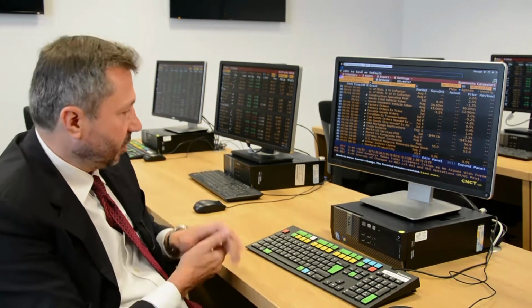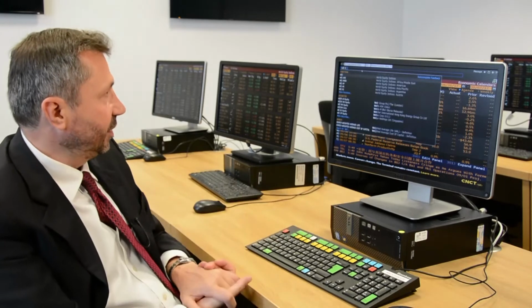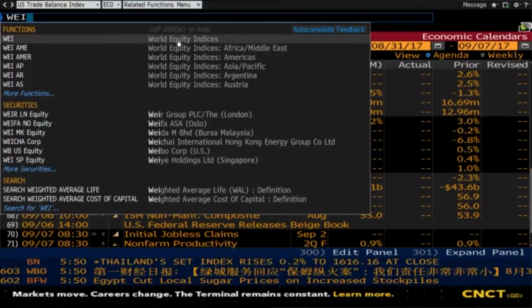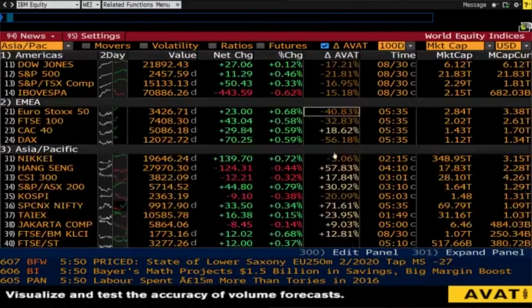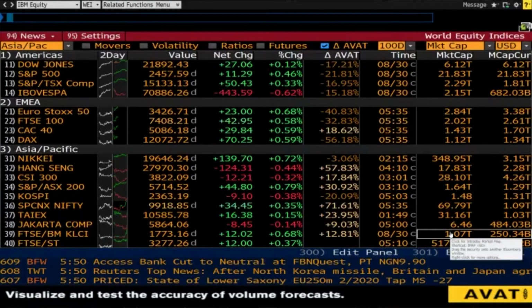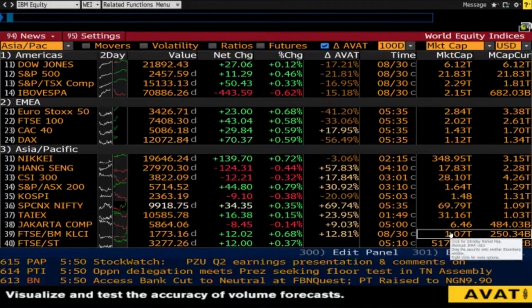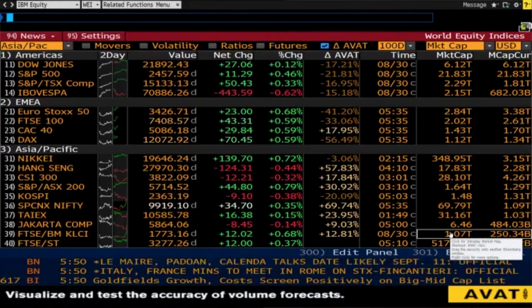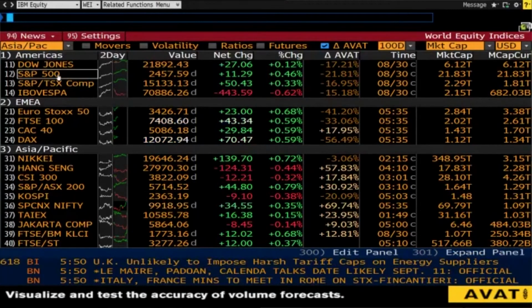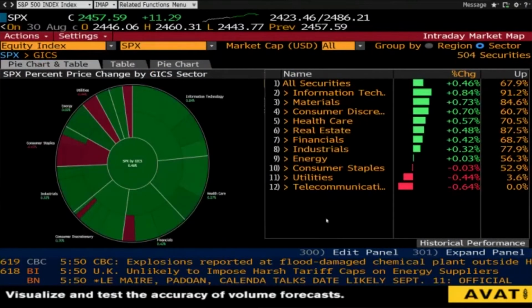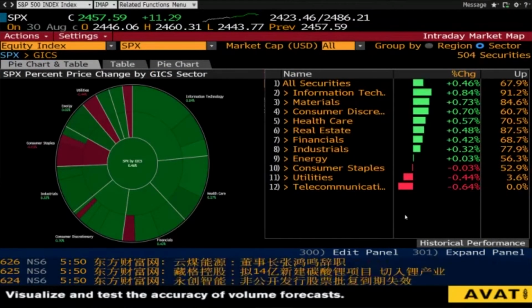How do we find out what the market's doing? Well, we look at the various indices. WEI is a page that covers all the global indices, and we can immediately go to those pages and see an overview of all the various indices. Now, those time series I just showed you are coming out in America. So let's go and look at the S&P 500. And again, you just drill down and you get all your various information. So we're drilling down, and now we've got the sector level information.